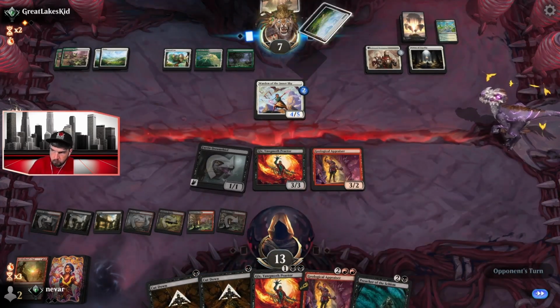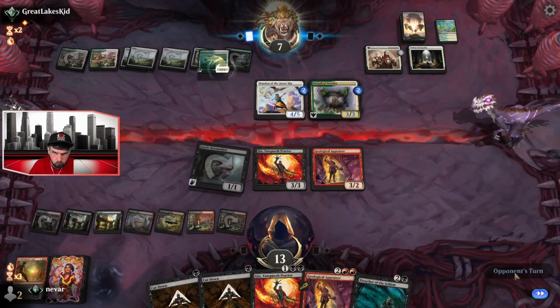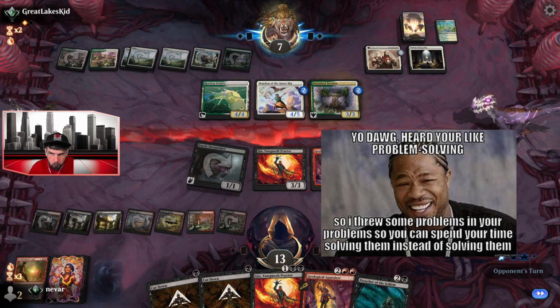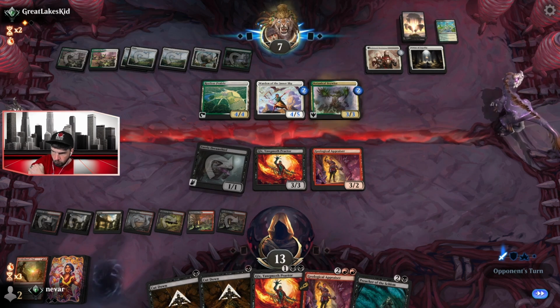Drawing a lot of cards here. Starting to look pretty decent. We got him down to 7. He gets down the Brawler though. It's instantly a 3/3. It fires up a Manland, which I definitely didn't see. And it's a huge problem for us.